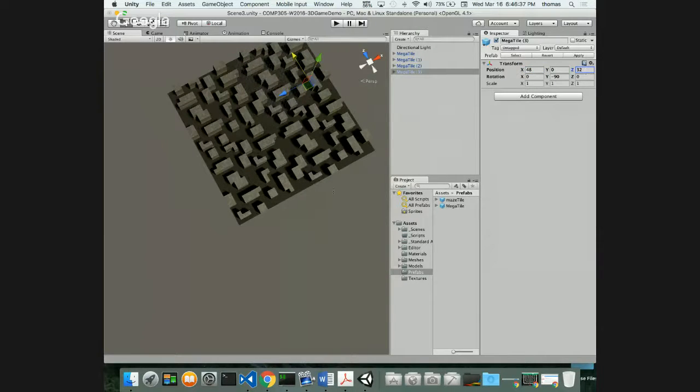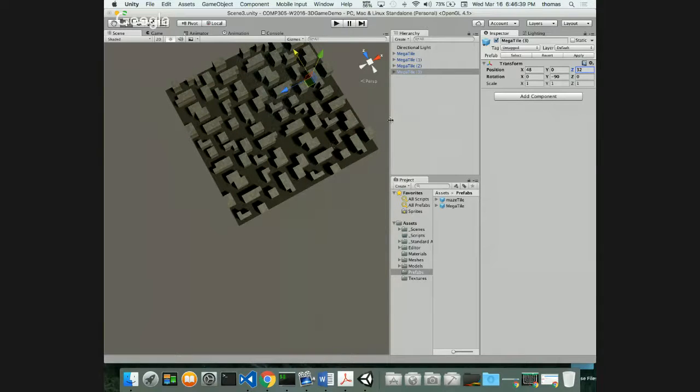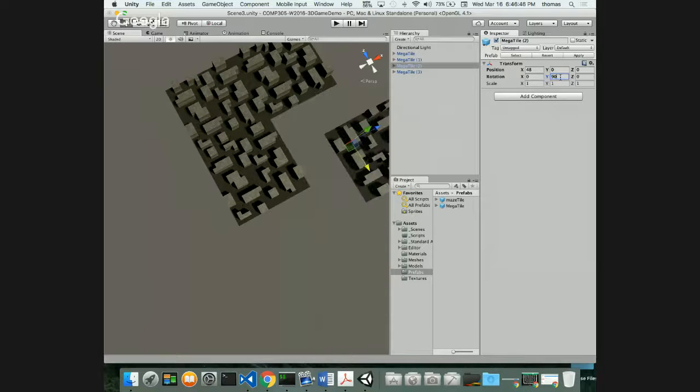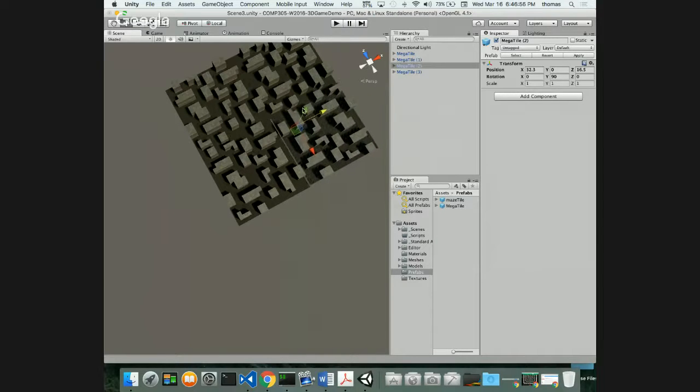Okay, now let's spin it around so it doesn't look too much the same. Like this one here, mega tile 2, and this looks like this one, so we'll spin it around, let's say 90, and that's not cool, right? So I kind of spun it out of control. Why? Because the center is where it was, right? So it's fine, don't worry about it. It's going to piece it together nicely. And if you notice, it's going to be 32 by 16, 16, so we don't have any overlap.